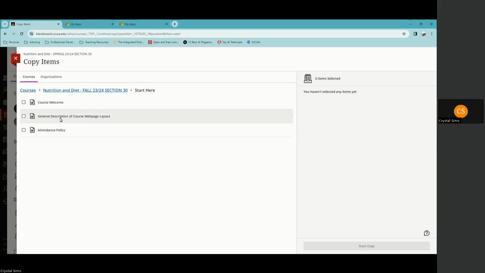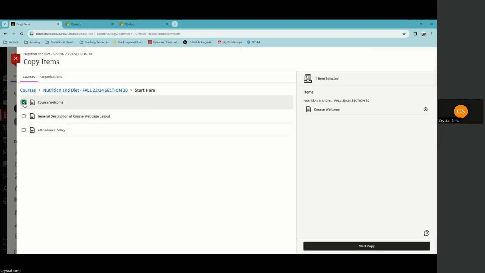Well, Blackboard Ultra is set up completely different from the original Learn version. We don't have tabs on the side navigation panel where students would click on those, so we don't need to copy that. So you can click here for the course welcome and the attendance policy.